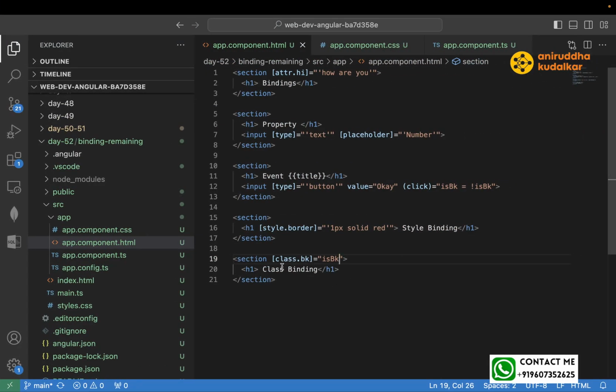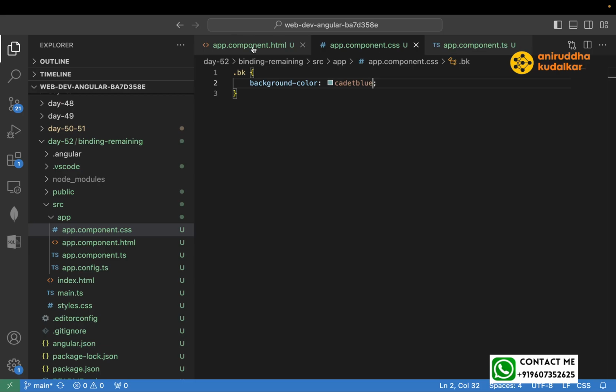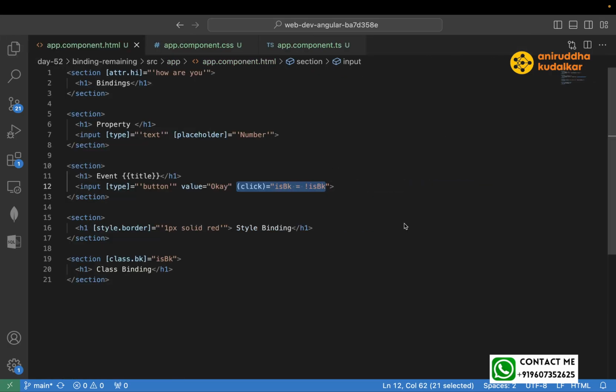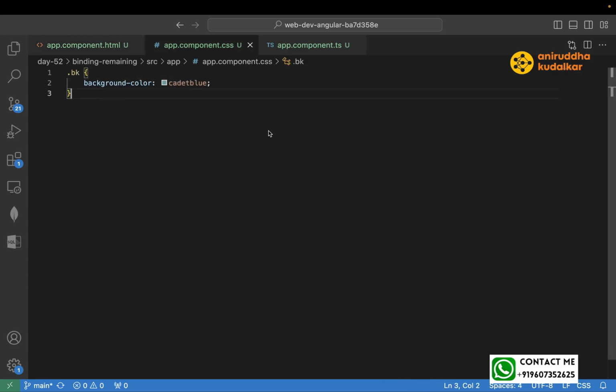Class binding, you can apply the classes with true or false. If the class is existing there and you wanna apply class.bk is bk. isBk is one of the variables that you are changing on the click of the button, in a function. isBk is equal to toggling, just. If it is true, make it false. If it is false, make it true. So just go into the .css file. Here you just mention the color. Okay? Yeah, our simple CSS.